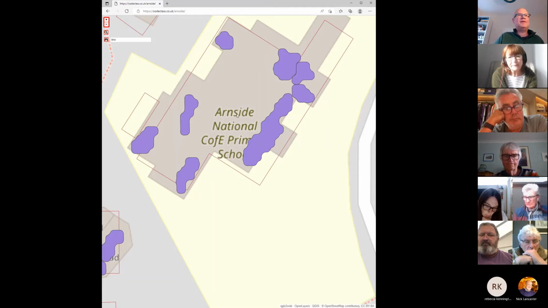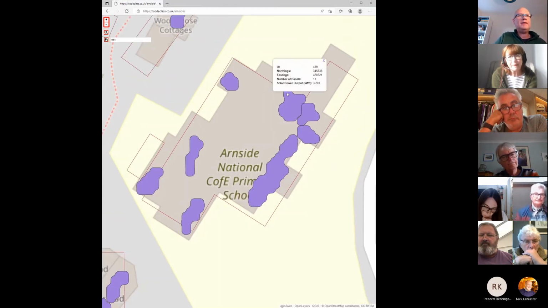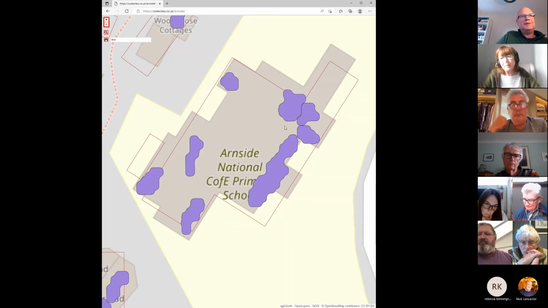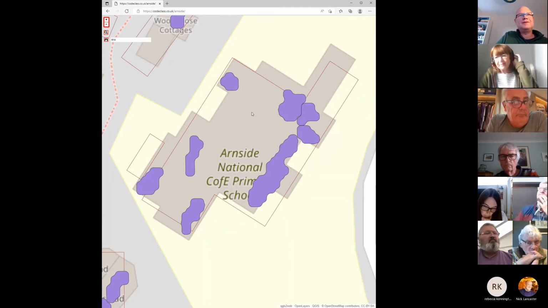But I'm looking at the primary school here, and you can see it has identified several areas suitable for solar. There's a very good chance that these will be slightly bigger than this because they will be geometrical shapes, or perhaps this is one single roof, but for some reason they can't be identified as such from the algorithm.